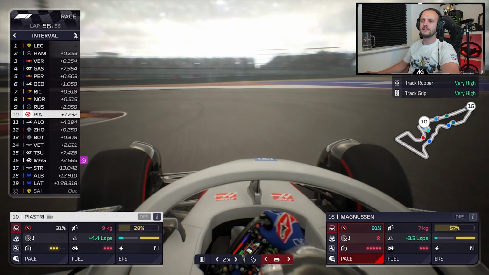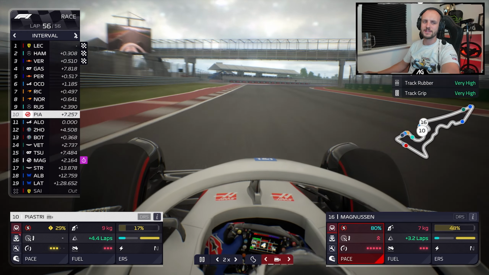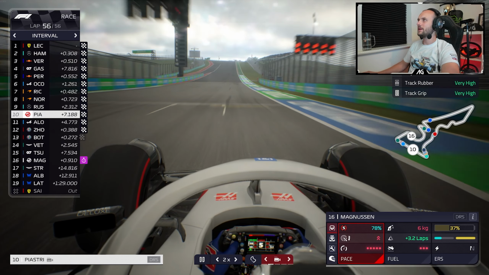Oh, why have I done that? That was stupid. I should have let Piastri get the fastest lap because now Magnussen's not going to get the point because he's outside the top 10. I could have probably made Piastri get the fastest lap. Bit of an oversight on my part.